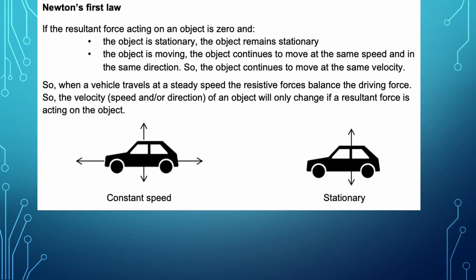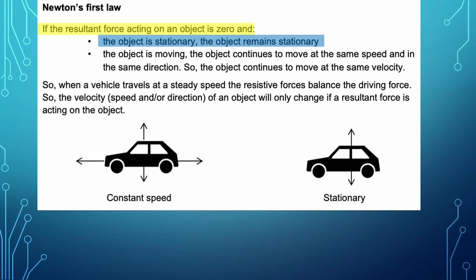Right, so let's actually get to Newton's first law, and I'm going to try to make this as simple as possible because physics is hard to visualize, okay? So you have to visualize with me here. Newton's first law says, if the resultant force acting on an object is 0, there are two scenarios you have to look at. The first scenario is the object is stationary, then the object will remain stationary. Remember that stationary means it's at rest.